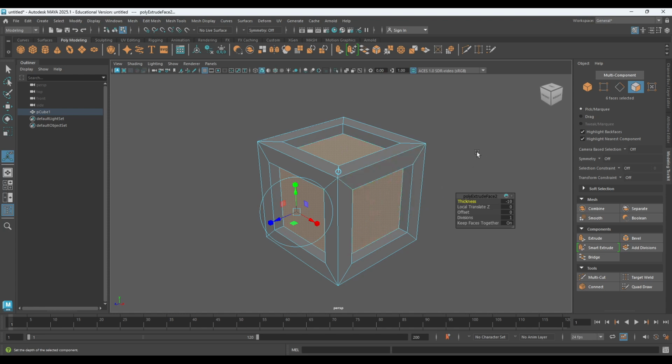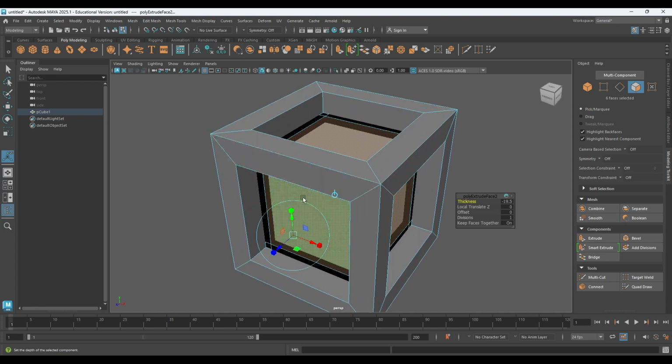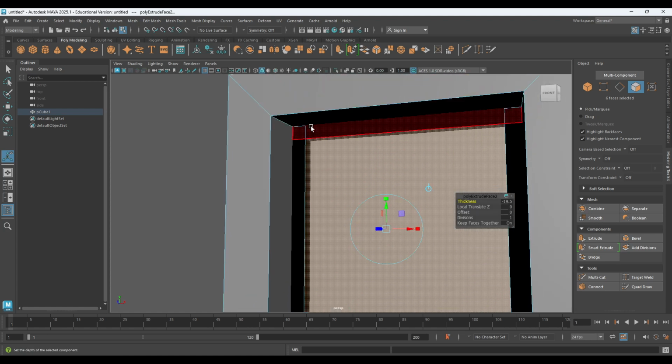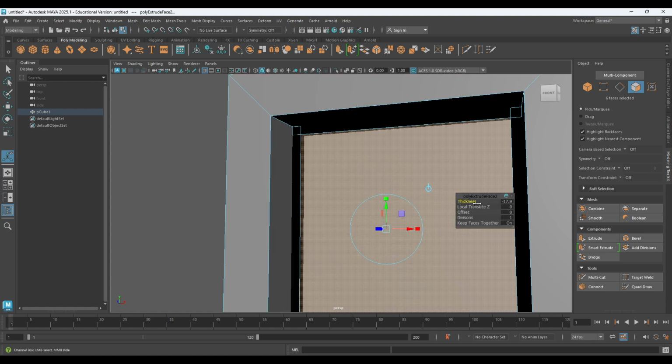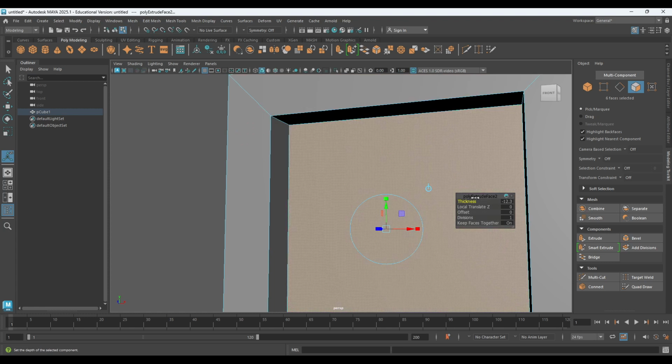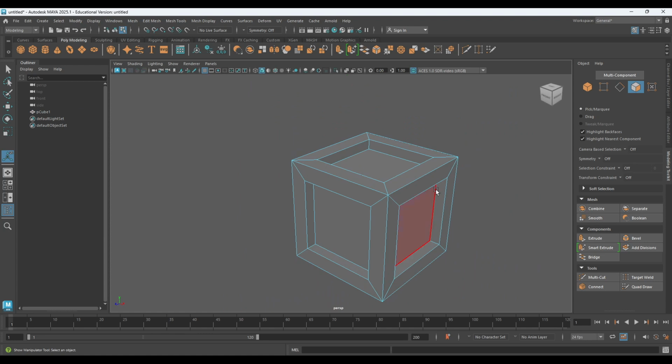Again, a nice round number. What you'll see is if you go more than that 15 number that we put in on the inset, you'll see this black area. This is something that we don't want to see in games development. This black area, once you put it into engine, will become invisible. So you'll be able to see through the mesh, which is not something that you want. So make sure it's less than the inset number. Because I did that as 15, I'm going to do this as 10, and then it's a nice round number again. So we've got the basic shape here.